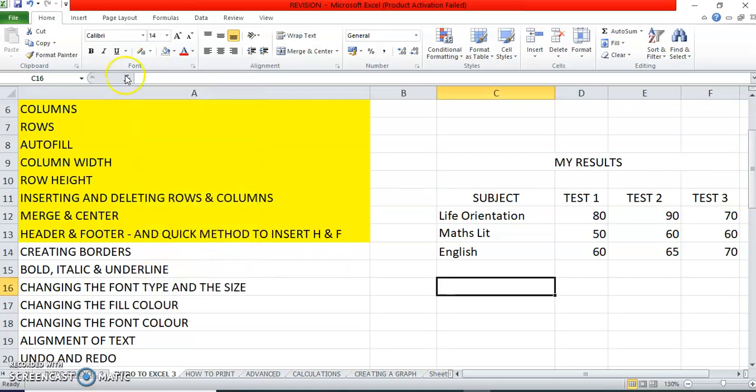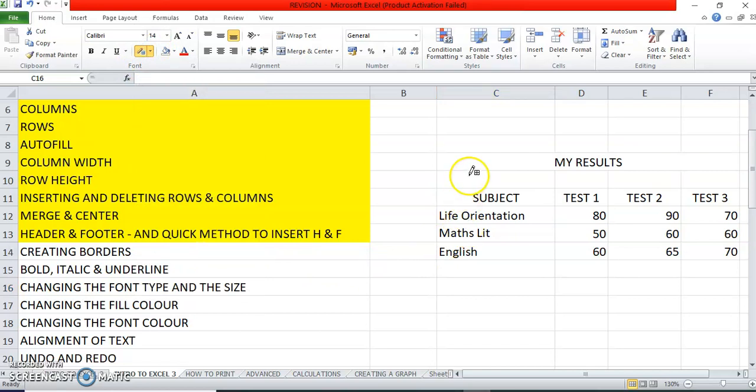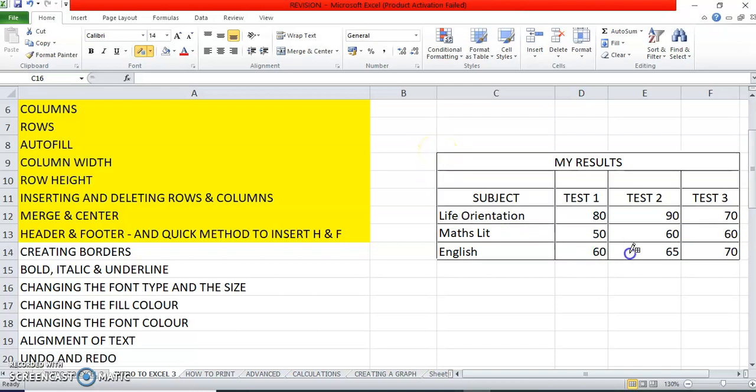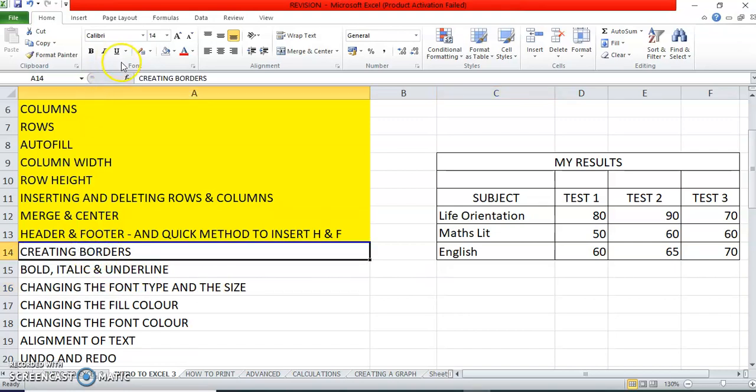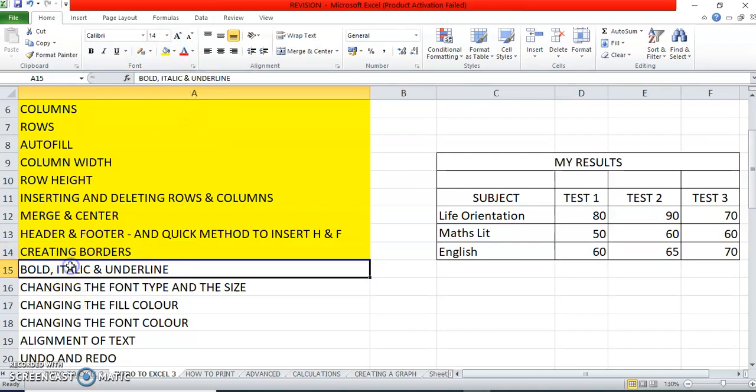Once you click on the draw border grid, what happens is a little pencil appears again, but this time the pencil appears with a little box or grid, right? So all you'll do is you keep your click in and voila, you've got a grid border. Okay, and to get rid of that little pencil, once again, you press the escape key and it disappears. There you have, we've now created our borders. So I'm going to fill it by clicking on the yellow fill.